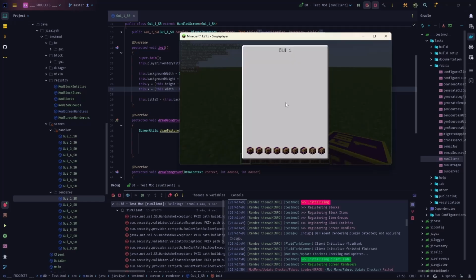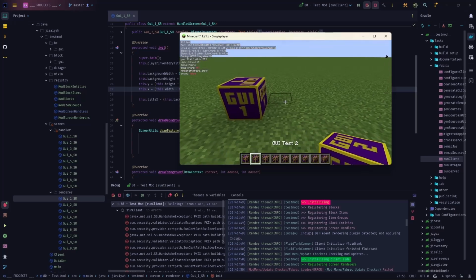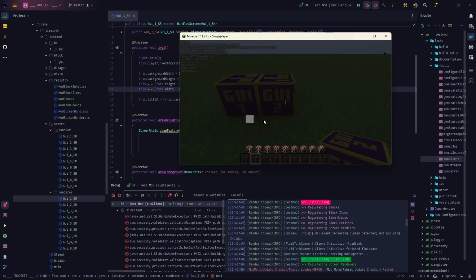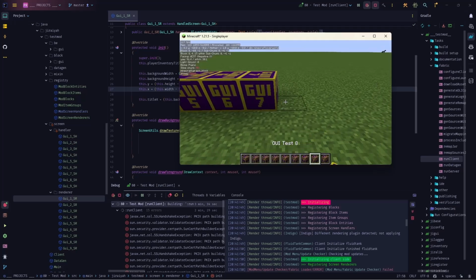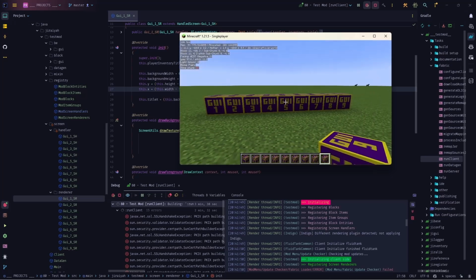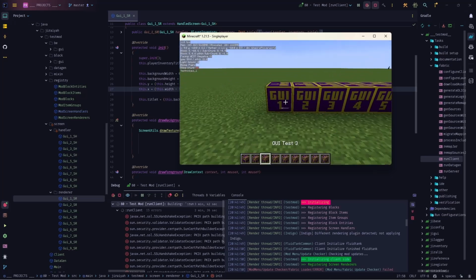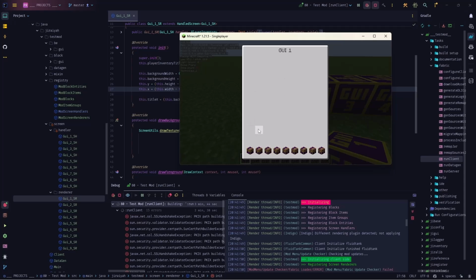And now if I right click, you see that my GUI is actually opening up. Provided I'm not drawing anything other than the UI, and if I add the number 2 here and I open it, I'm not drawing anything. Okay, it's just an empty screen renderer. So 2, 3, 4, 5, 6, 7, 8, and 9. Right now I have 9 blocks because I want to make sure that I can test anything I want in any way I want.